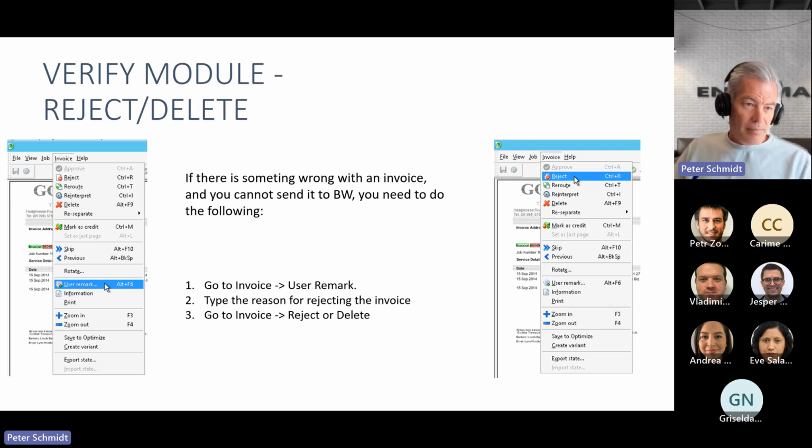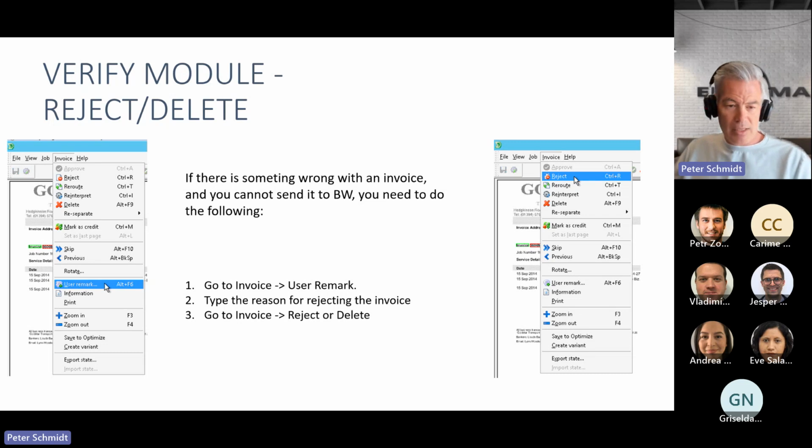Then we have the reject and delete functionality. I recommend that you always delete a document if you know for sure you're not going to pay it. There's no need to just reject it. And the reason for that is if something goes wrong in your network, your SAP system is down, or for some reason for a period of time it doesn't accept invoices, Readsoft will get a rejection. And if you also manually reject invoices, then we end up having a lot of invoices being resent into your SAP system that shouldn't have been sent in the first place. So that's why I suggest that you delete the invoices if you're not going to pay them.